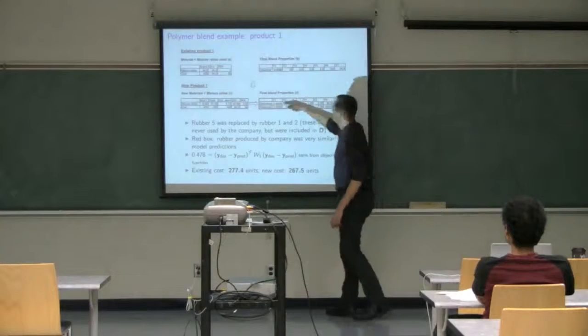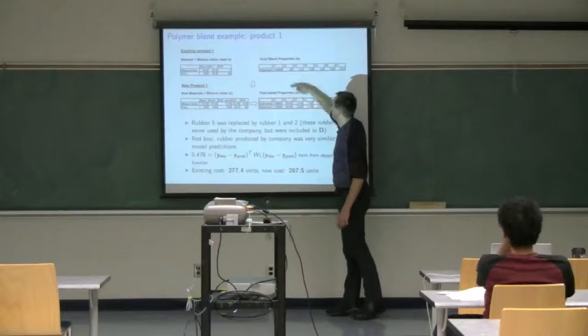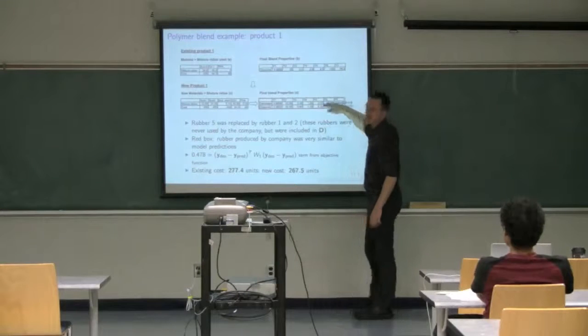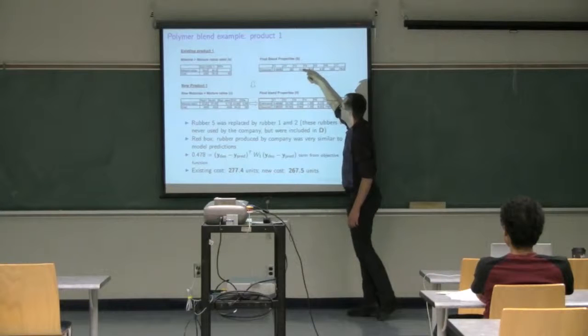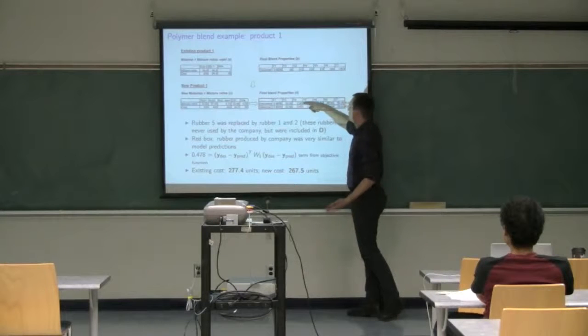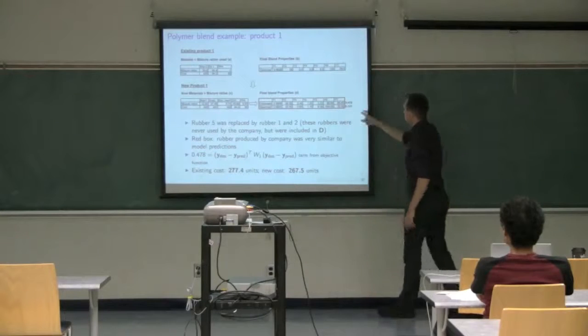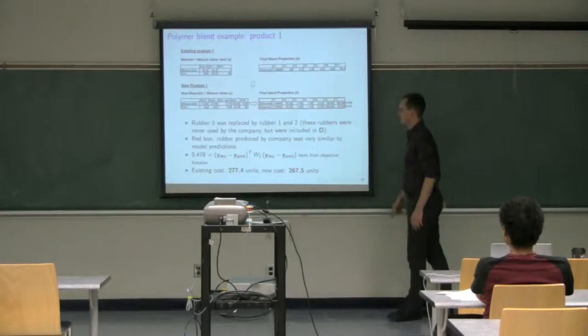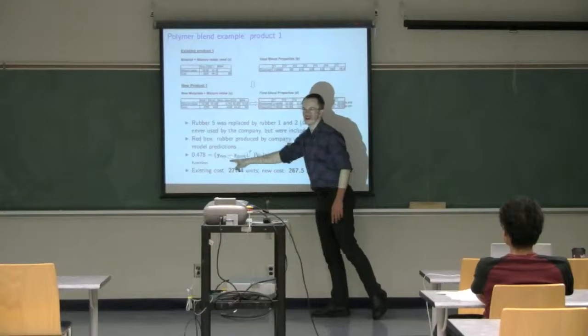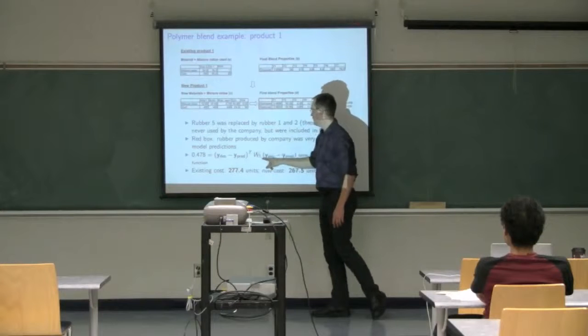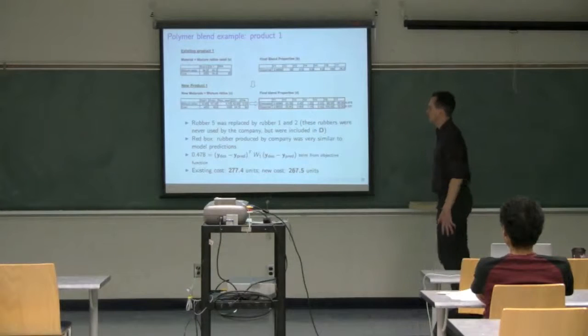Notice how very similar these predictions from the PLS model are to what the company actually wanted. For Y3, they wanted 0.5, and the model said you're going to get 0.48. For Y4, they wanted 0.9, and the model says you're going to get 1. And this value over here, 0.478, represents the first term in the objective function: your prediction error transpose times W1 times your prediction error again.